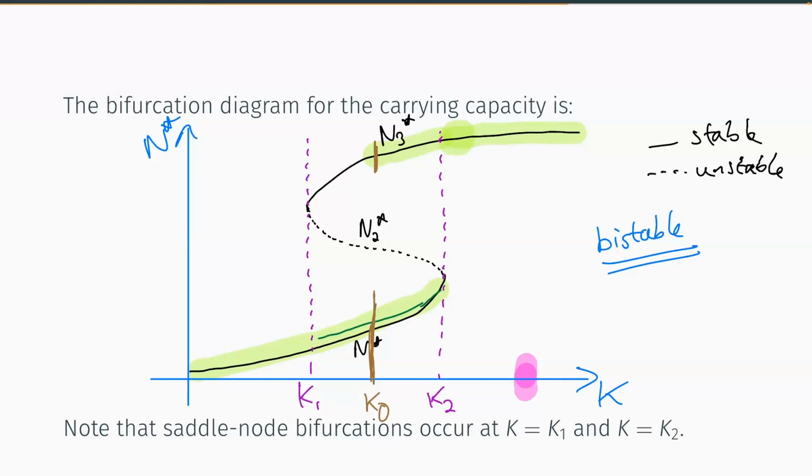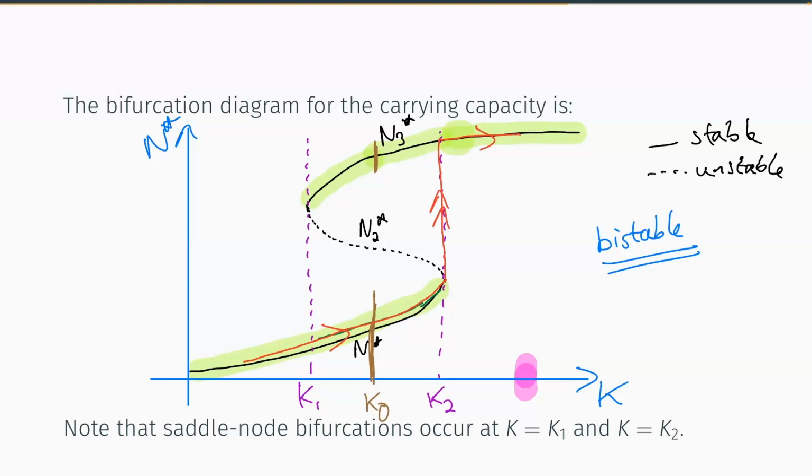Okay, so if we follow that on a little bit further, there comes a point if you keep decreasing the carrying capacity by reducing the resources. There'll come a point when K falls below K1 here, there would be a catastrophic collapse, and you'd go back down to this N1 star. So you can think about sketching what a trajectory might look like if you started increasing K, like this red line. What would happen? You'd follow this N1 star, and then you'd suddenly shoot up, maybe go along here a bit to the right as you keep increasing K. I'll draw some arrows on here to indicate the direction of travel.